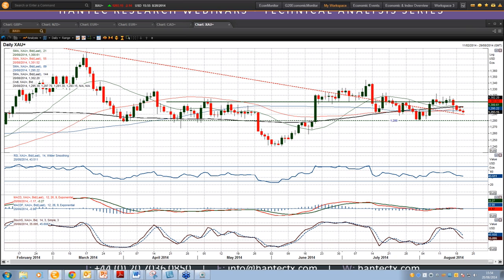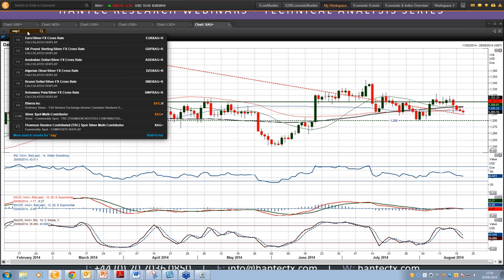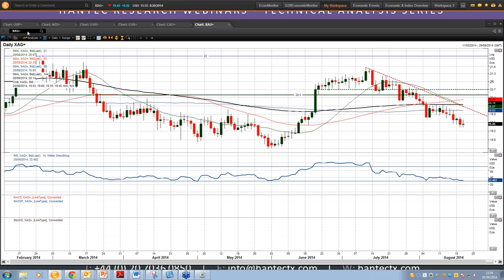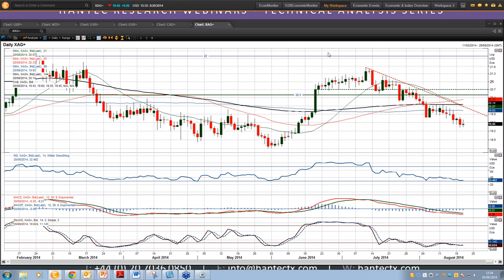Okay, so indices. Oh no, let's look at silver, because I like silver. Good trend on silver. You look at how gold has been basically going nowhere. Silver has actually formed a pretty good downtrend in the last month or so, and all these indicators are now looking bearish again. MACD line's bearish, RSI bearish, stochastics bearish. It continues to form lower highs and lower lows throughout this zigzag, step decline, whatever you want to call it.